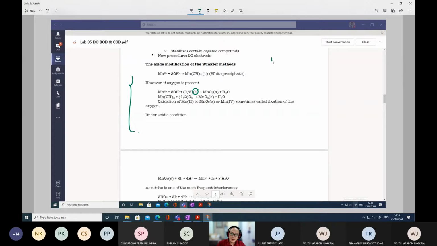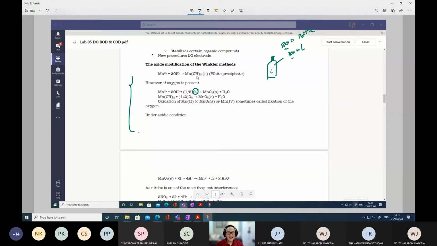Usually we do it like this. We use bottles with a volume of 300 milliliters, the BOD bottles. Actually, this bottle we normally call the BOD bottle. This bottle we also use to analyze dissolved oxygen, and we also use it to analyze BOD, because the name is BOD bottle. The volume is 300 ml. So we fill a water sample until it reaches the bottleneck, and then we close it tightly. Before the analysis, we prepare the sample like this, and there might be some oxygen dissolved inside.